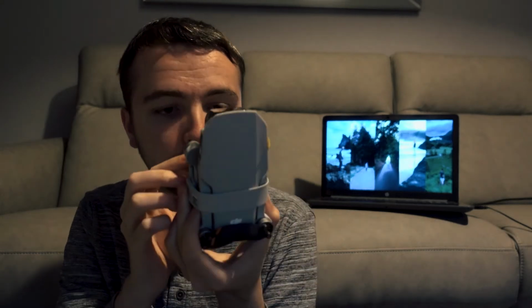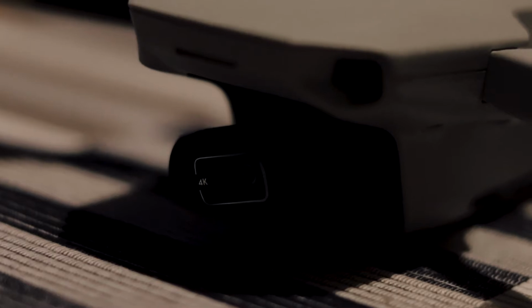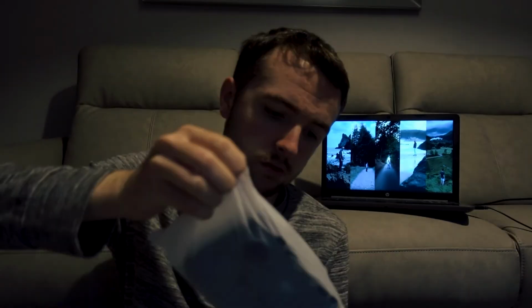Alright, what does it say here? Please use the propeller holder to protect the propellers when storing. Good idea, don't want to damage the propellers. Yeah, it's looking good. I'm really, really happy with this drone. And the other things I got with it, because this is an unboxing after all, what else am I unboxing here? I believe this is the controller.